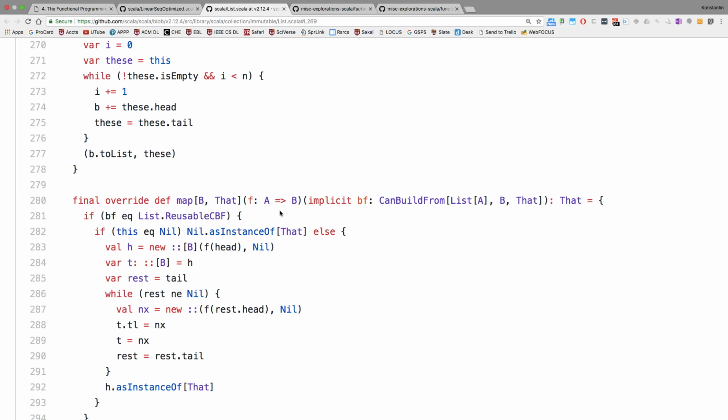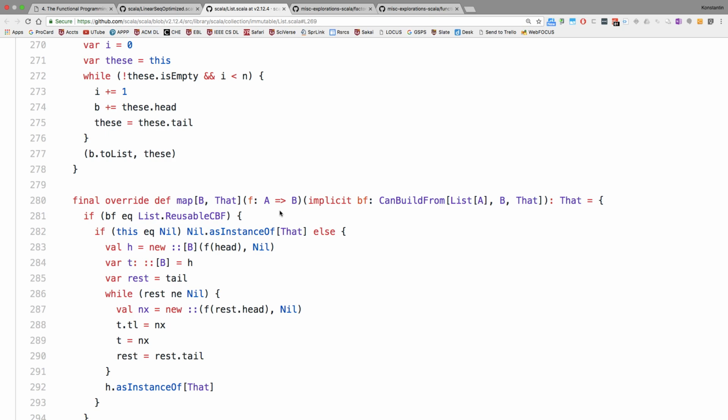The part that's complicated is building the list using this BF and looking at the BF. But the essence is really just iterating over it.